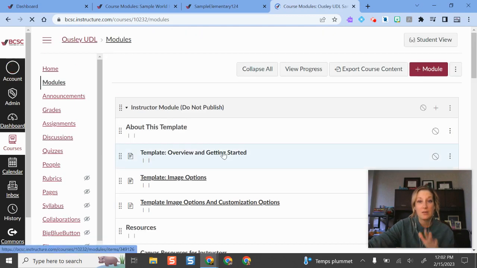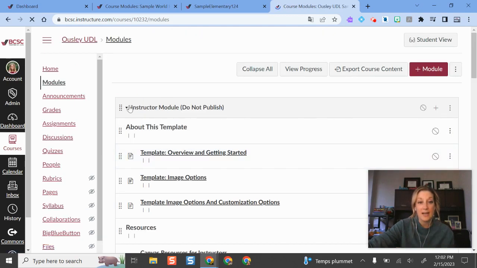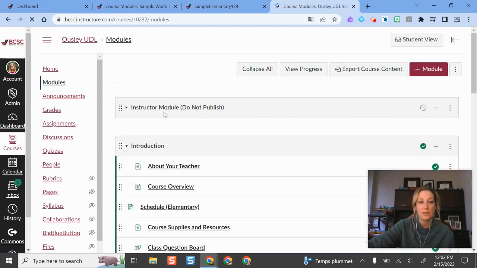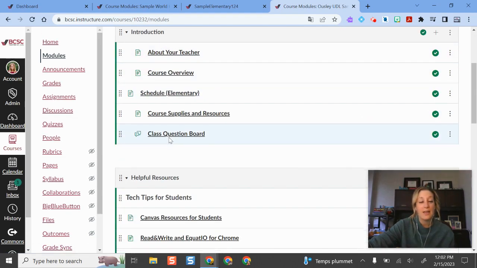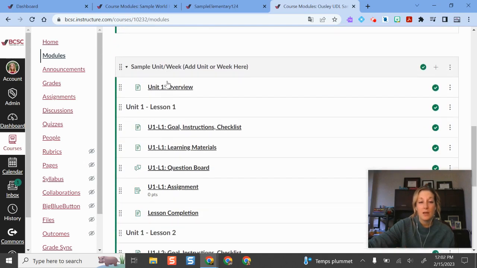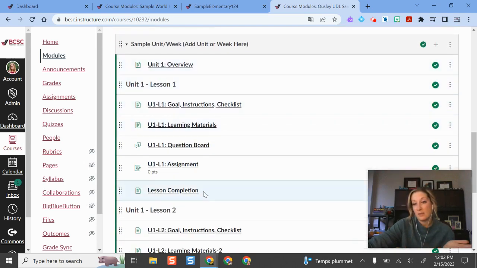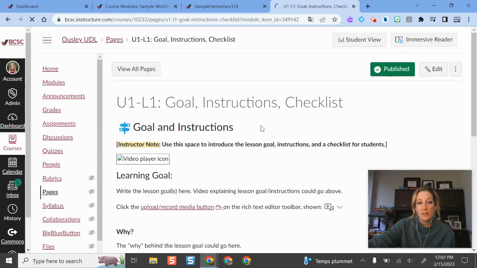So the way that this template is set up is it's actually applied to pretty much all of your courses that have been generated from PowerSchool. So you'll see just a little intro thing here, and then you'll actually see a sample way that you can organize your lessons. So this would be the week, this would be like the day of the week. And here's ways that you can organize those assignments. So again, just showing you some clarity here.